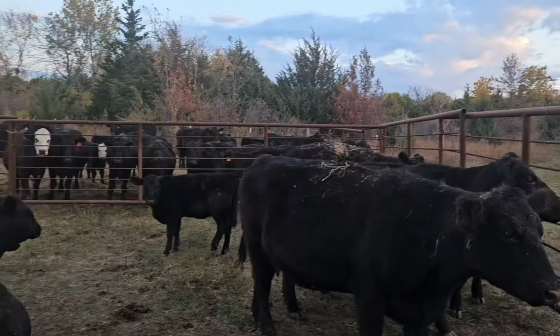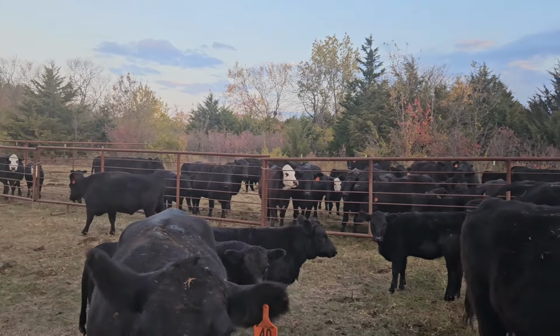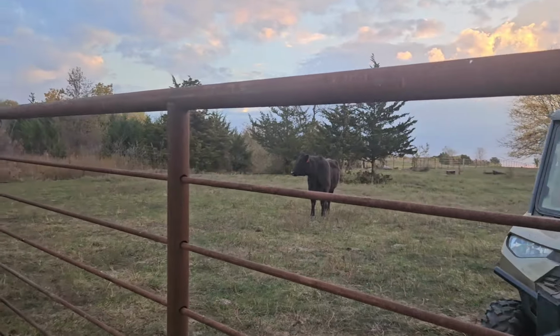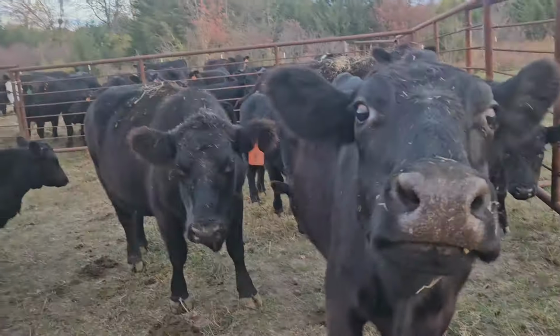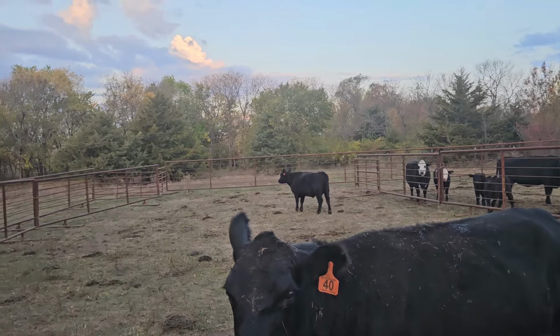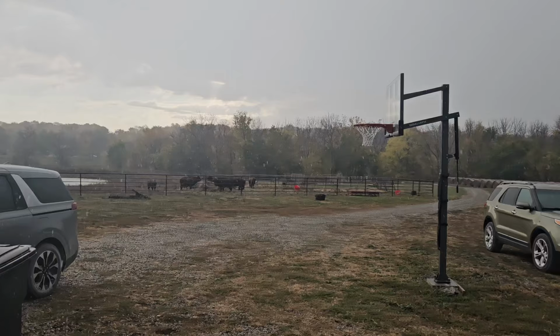Good morning, back here the next morning. Everybody in the corral is doing well. The hay bale was right over here and they've almost knocked out that entire hay bale. Still got a couple more, a bull, a couple cows, a calf to get in. So gonna move these guys over, hey Poppy, here so I can open up this side of the corral and get everything set up to start working them today.